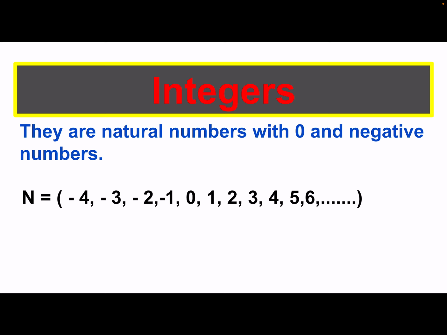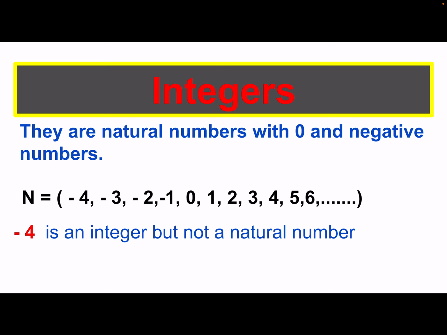So in this, let us do a review. The question is, numbers 1, 2, 3, 4, 5, 6 are called, what are they called? Natural numbers. Good. Then the next question is, numbers 0, 1, 2, 3, 4, 5, 6. What are they called? They are called whole numbers. And -4, -3, -2, -1, 0, 1, 2, 3, 4, 5, 6 are all integers.